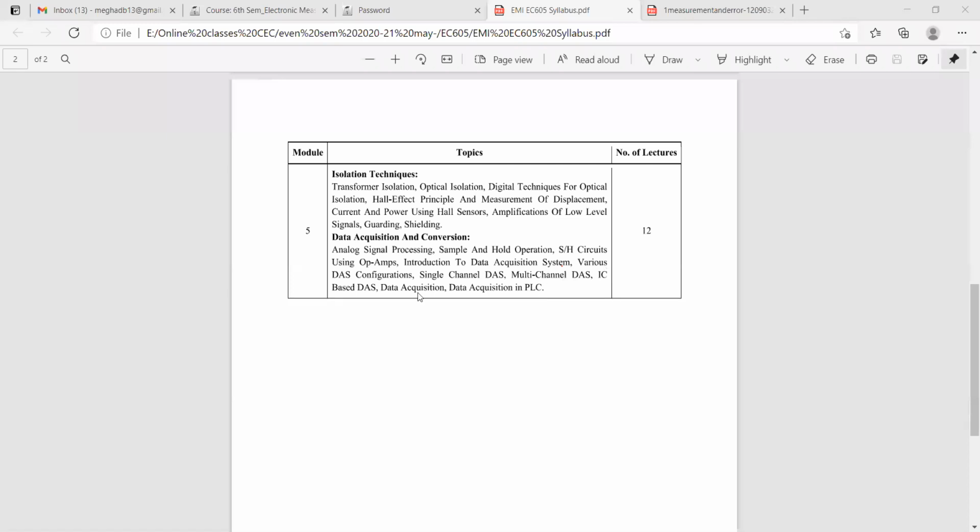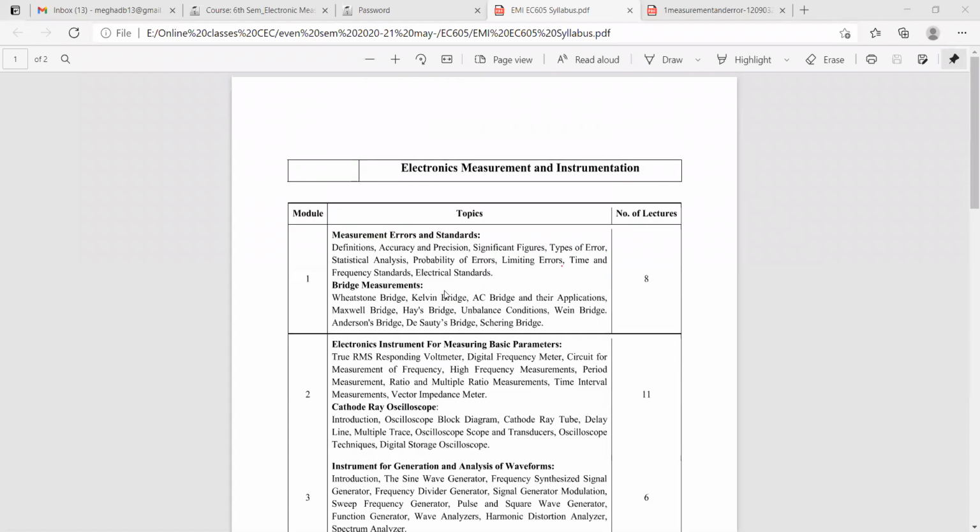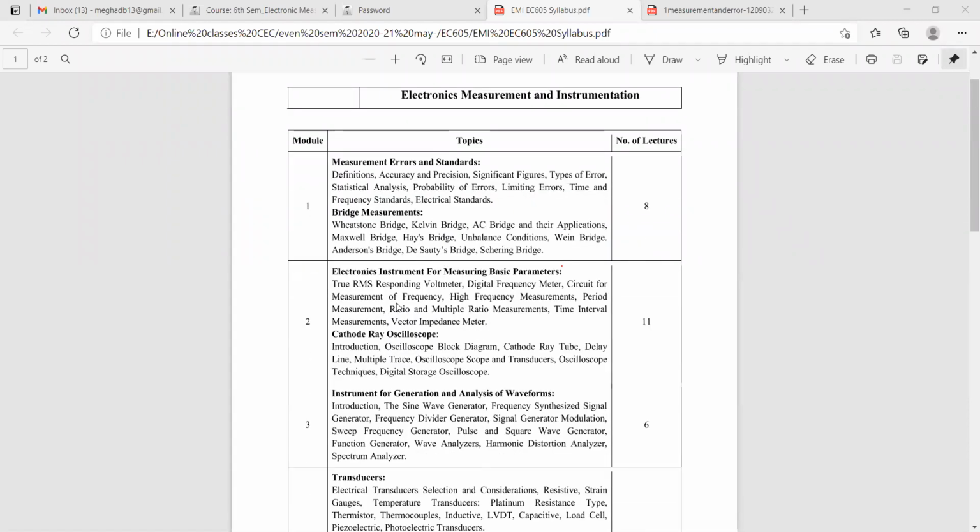These are some of the things you already have learned in your analog electronics or analog communication part. And here are some parts of PLC, data acquisition techniques, some are there. Okay, so I will upload this syllabus in your LMS portal. So make sure you all are able to see this particular subject in your LMS portal. That means if you are enrolled, only you will be able to see the subject. And if you're not enrolled, you won't be. So if anybody is there who are not enrolled, please do let me know. Okay, this is the thing. Okay, so we can start with our session.